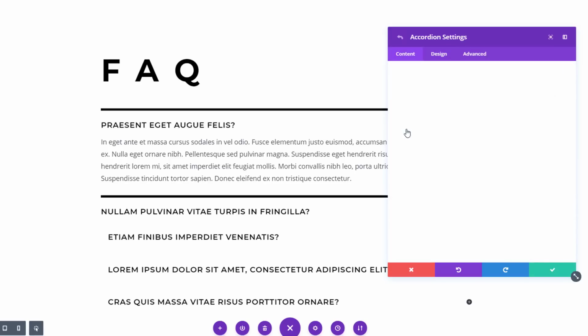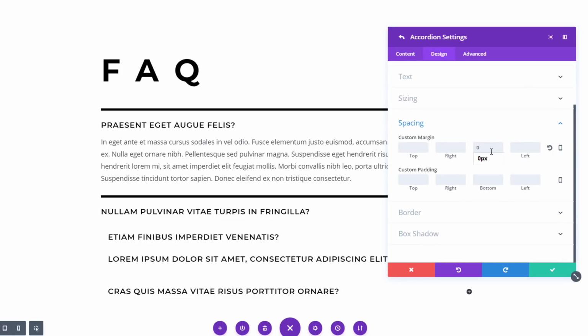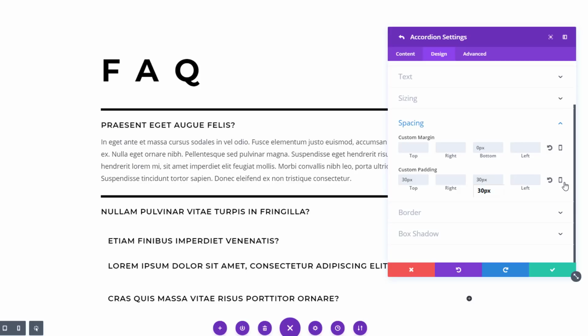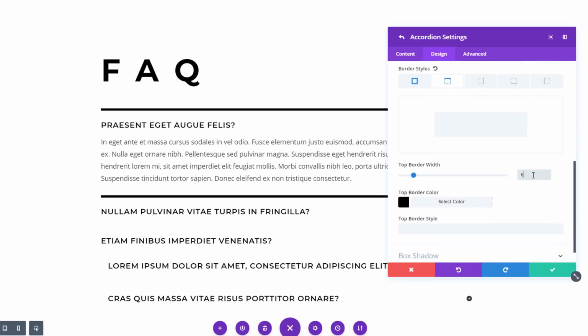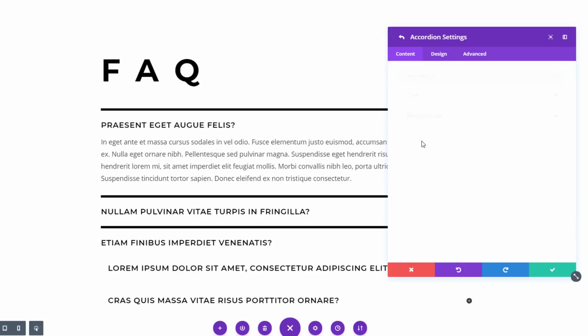This also allows you to play around with the different colors depending on the accordion item. So you don't have to choose the same color each time you modify an accordion item. You can simply choose different colors that will make your frequently asked questions section pop.